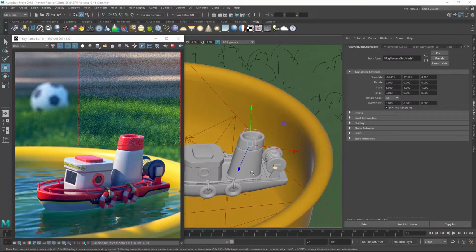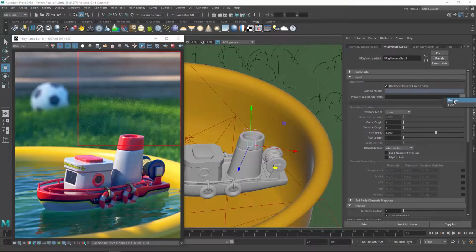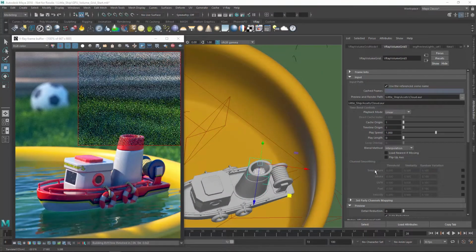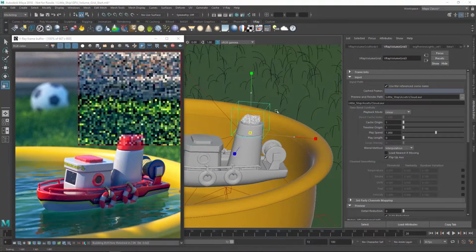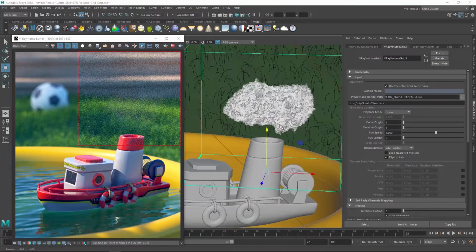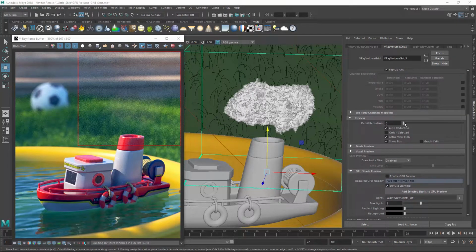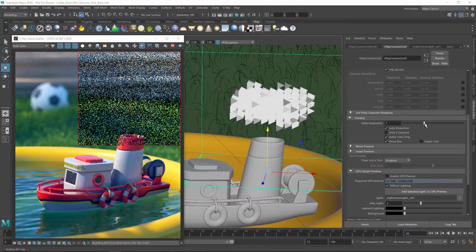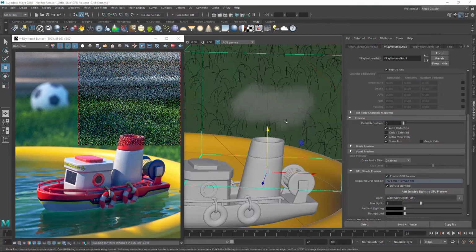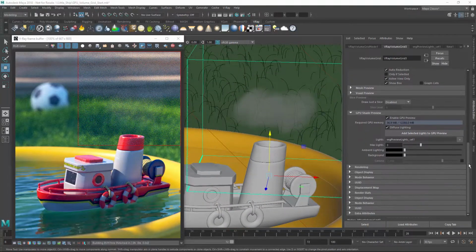Then, in the V-Ray volume grid settings, let's load in a Phoenix FD file, which contains a simulated cloud. Once more, let's adjust its position here, and then let's scale it up a bit. You can also increase the detail reduction in the viewport if you want, so that the viewport preview isn't quite so detailed and intensive. Next, let's click on the Enable GPU Preview. This will create a render-like preview in the viewport itself, which is calculated on the GPU.